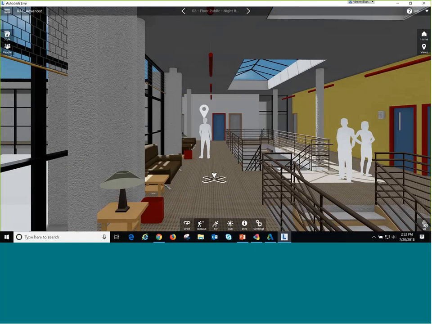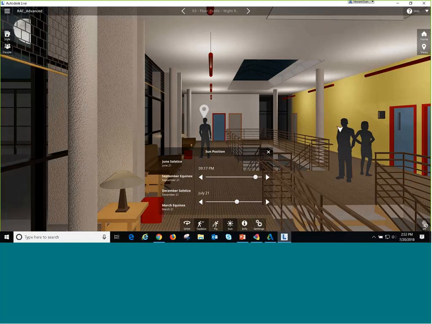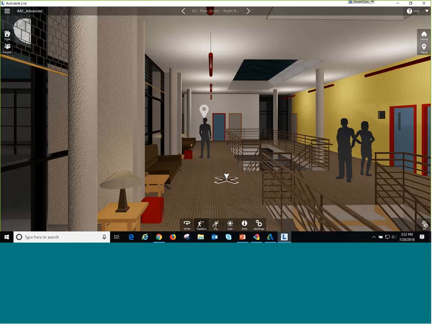But otherwise, the other option for rendering in the cloud and stuff is a pretty good one. You are able to change some different settings in here. If I do go to nighttime, there's a setting in here that will automatically turn on your artificial lights. This model doesn't use photometric lights, so the lighting's kind of chintzy, but pretty cool stuff for a really simple, quick way to get into an immersive experience if you don't have the people in-house that can build an entire project in Unity or in 3ds Interactive.